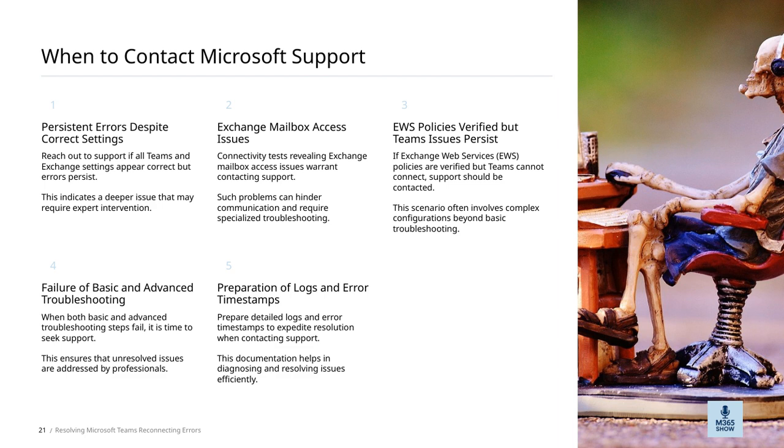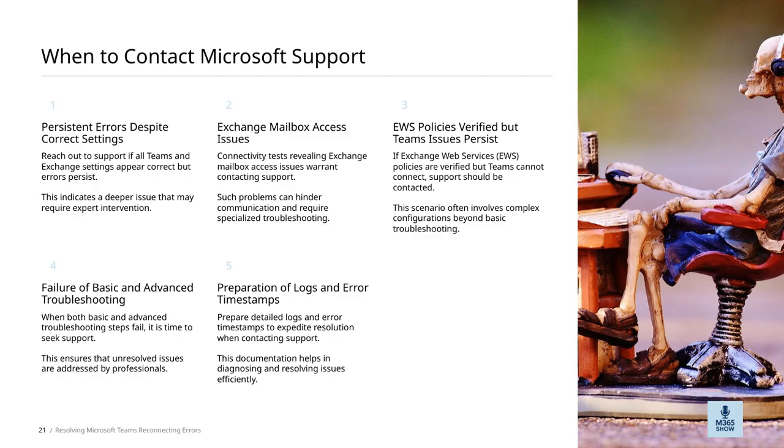Another key point is if you've verified your Exchange Web Services policies, but Teams still can't connect. This often indicates that the issue involves more complex configurations, which support specialists are better equipped to handle. Similarly, if your connectivity tests show issues with accessing Exchange mailboxes, it's a good idea to contact support. These kinds of problems can seriously affect your communication flow and usually require specialized troubleshooting.